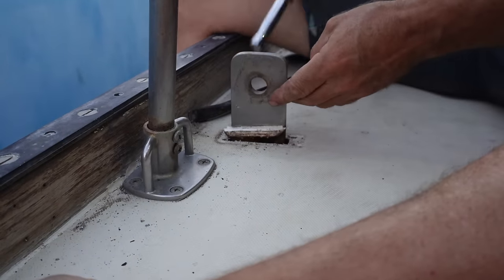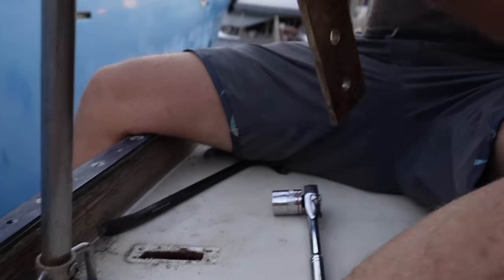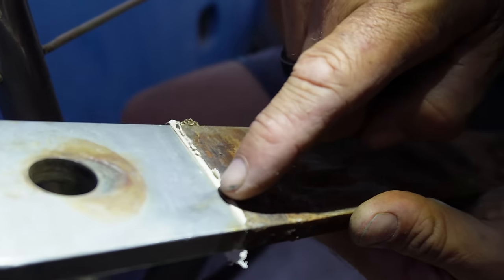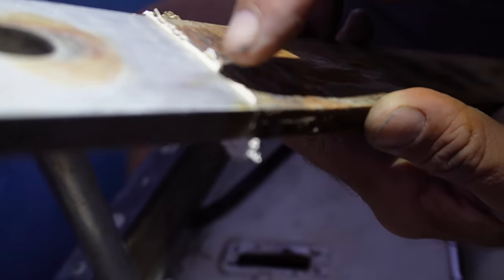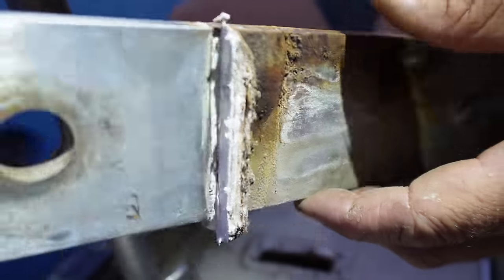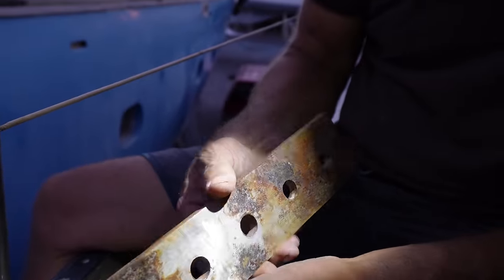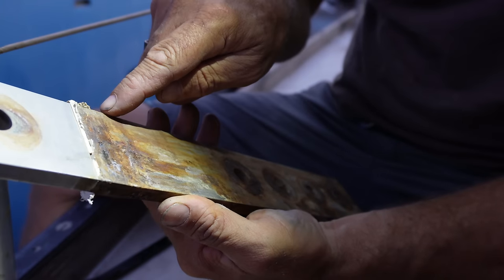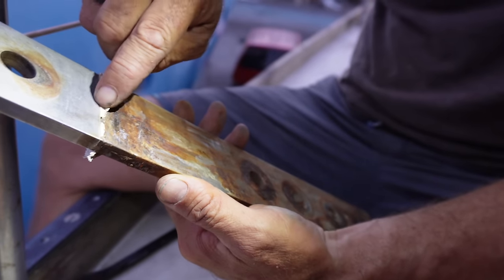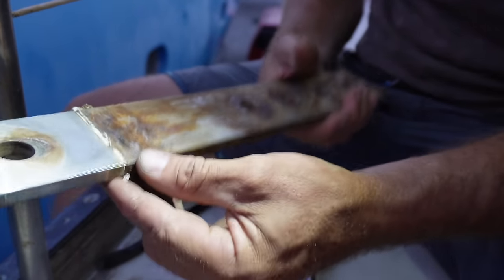The chain plate is coming out. The two other ones are absolutely terrible - they're in really bad shape. You can see all this rust and all these cracks here - they're in really poor shape. This one's not as bad as the others, but I haven't even cleaned it up yet. Our danger area is here and you can see cracking coming out of here - you can stick your fingernail in it. I'm not sure if you can see it on camera.